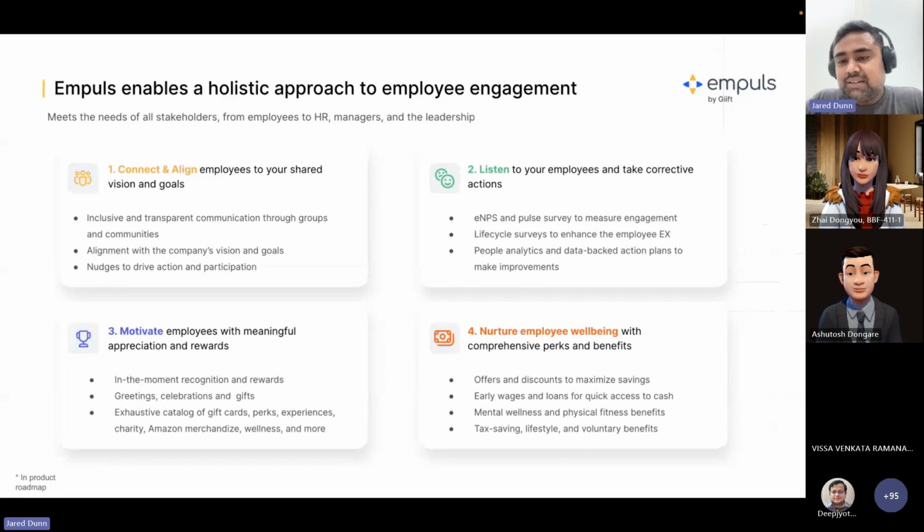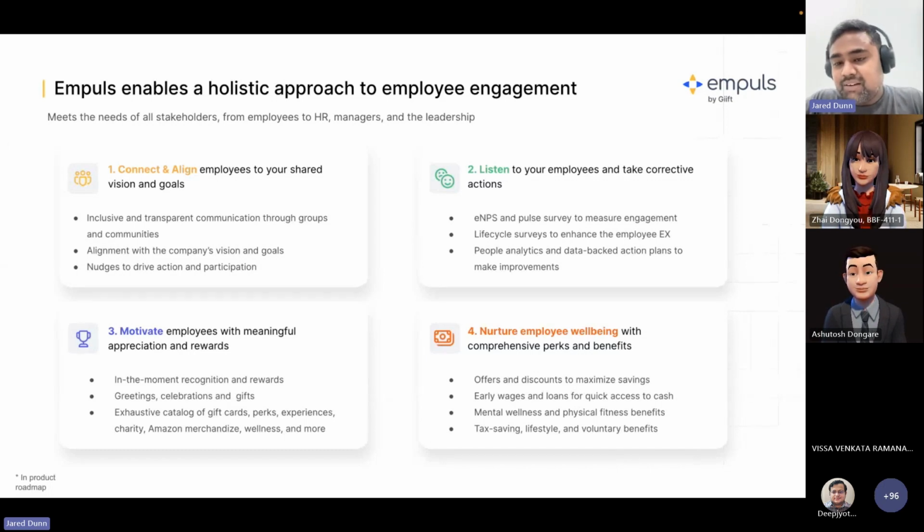And the last is about adding that bit of financial wellness as well. So we call it employee well-being, where you get some kind of a discount. We've been working with around 1,000+ brands in India itself to provide their merchandise and gift cards as offerings for employees. So through this, we also get some great offers and discounts which we transfer to the employees so that they can get some savings. For example, an employee can save up to 20,000 in a year if they are using these discounts.